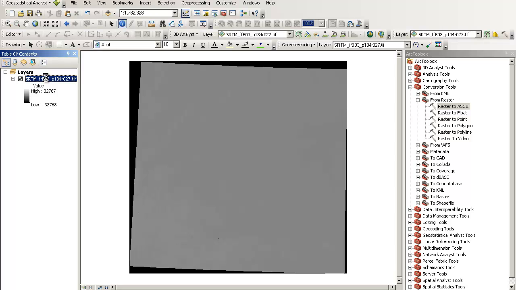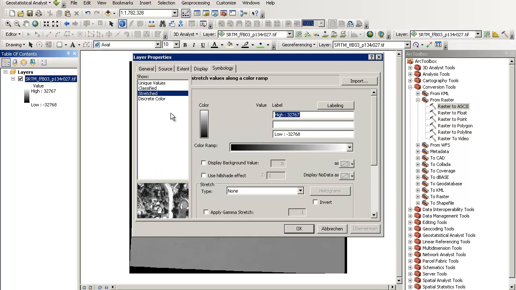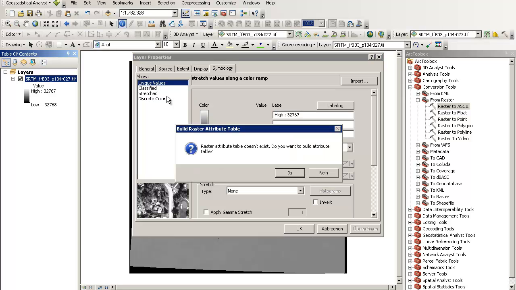So go back to that, go to symbology, and you can see that you have some kind of unique values, which is quite unuseful, because you have more or less a scale from 0, which is sea level, up to 9,000 or 8,800, and so you have a possibility of more than 8,000 colors.